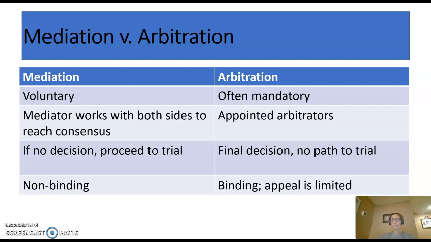But just keep in mind, if you go to arbitration, your conflict, your civil dispute, is resolved by an arbitrator who is appointed, who's supposed to be neutral, and her decision or their decision is final. There's not a path to a trial. You don't get a do-over in a court system. There's no jury.